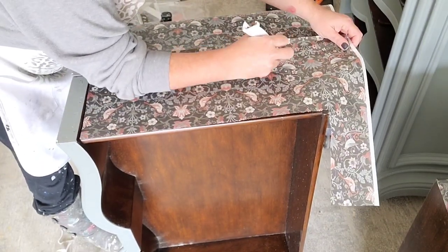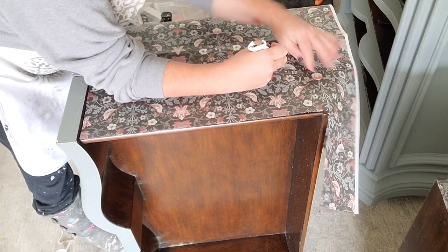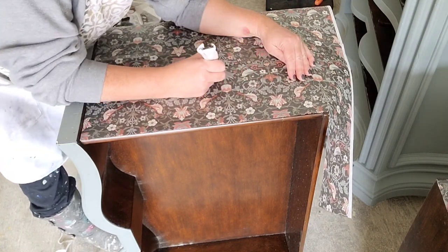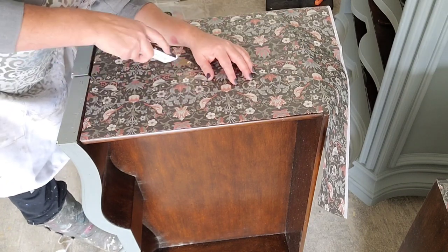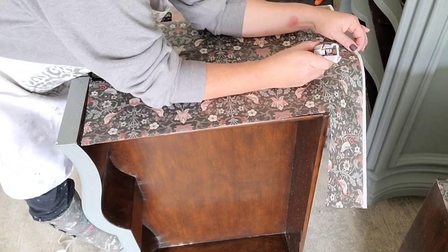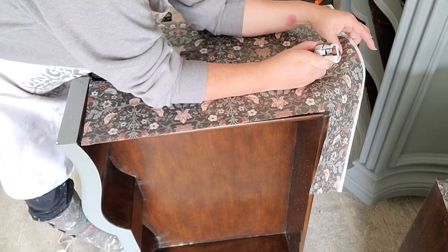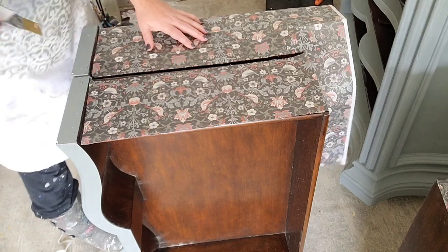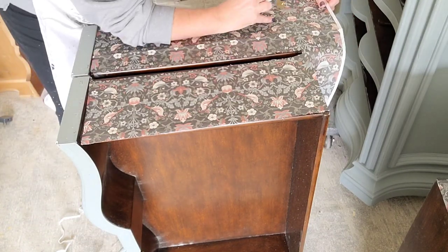To do both pieces, all the drawer sides, I ended up using a total of 3 sheets of this decoupage paper, but it is the perfect accent, and it works with all of the colors that I'm going to be showing you on these pieces today. So I'm just working one drawer at a time. I use a razor knife to cut my decoupage paper, and then use the satin clear coat to lay it on. Let's go ahead and finish up this set of drawer sides.